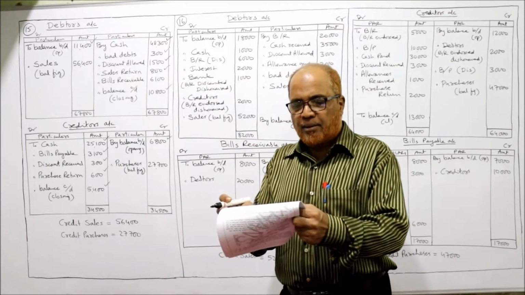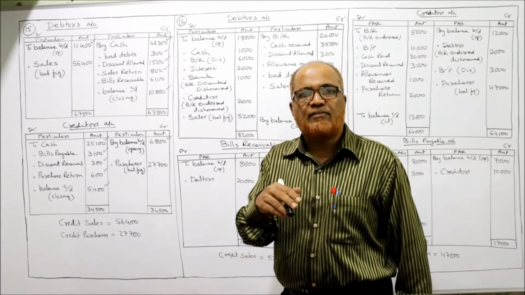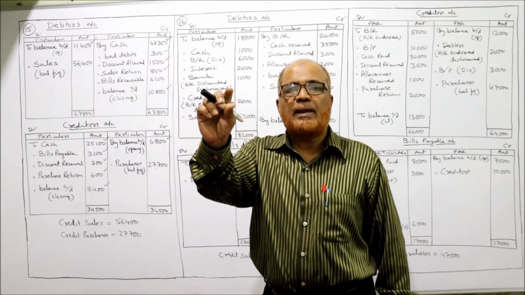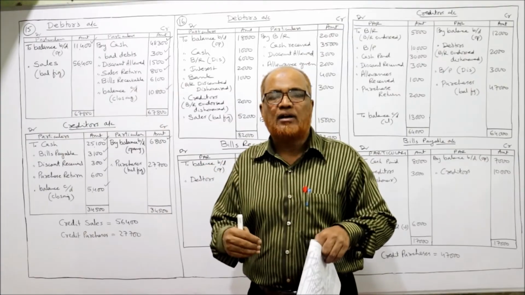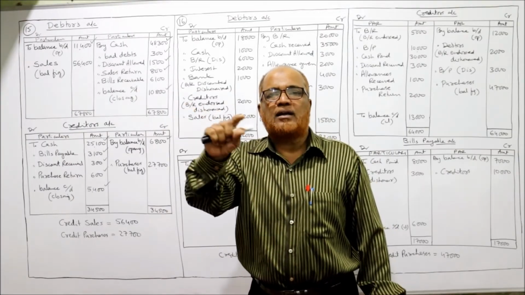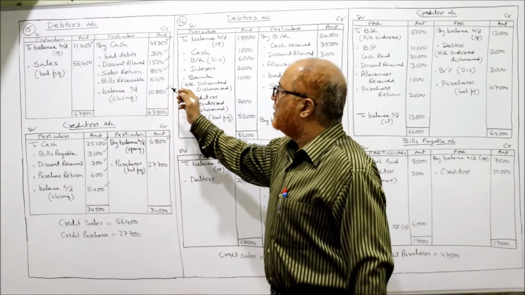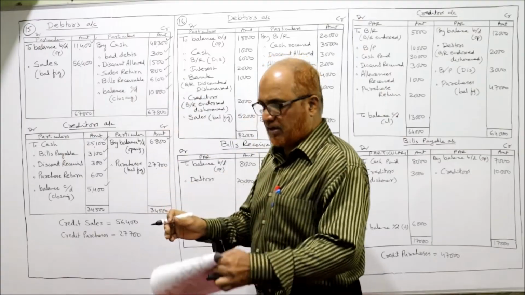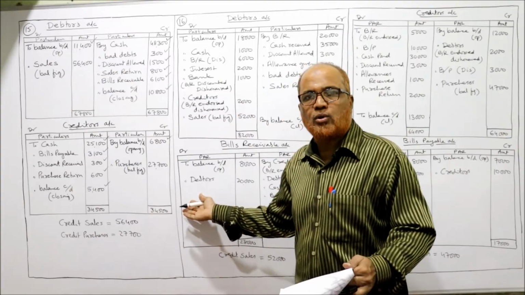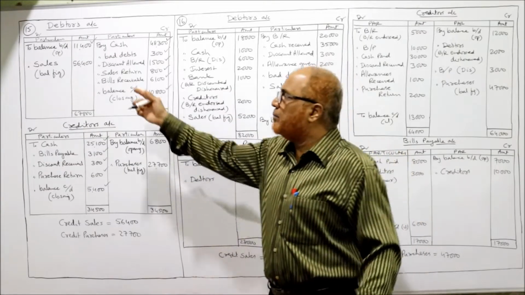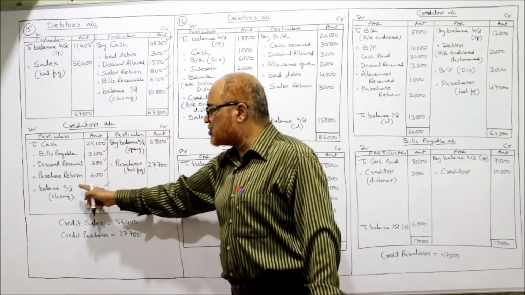Then after purchase return, bills receivable received. The entry will be bills receivable account debit to debtors account. Bills receivable are received, so debtors should be credited by bills receivable. So by bills receivable 6,100. Over, closing balances, that's all. Closing balances already I told you. Opposite: opening balance debit side, closing balance credit side. Here opening balance credit side, closing balance debit side.